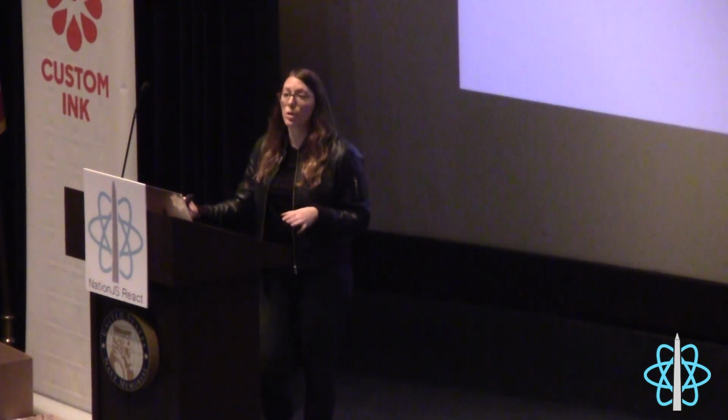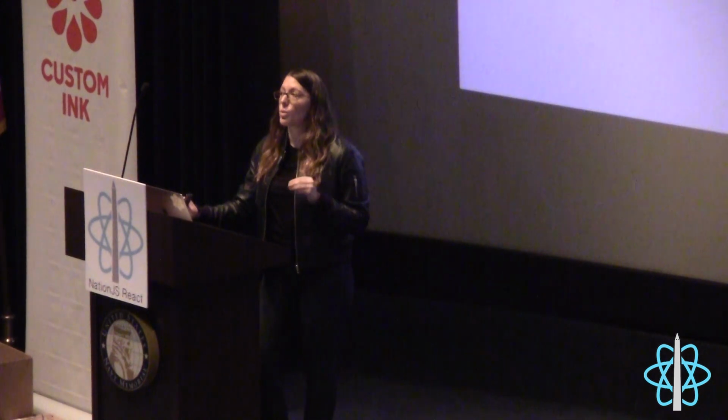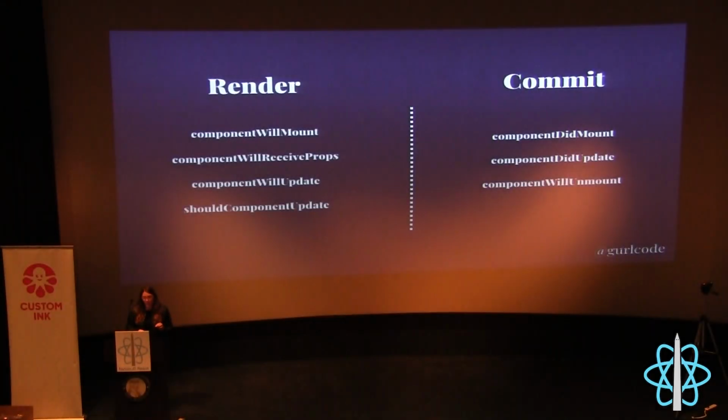It would be really nice if you could write a completely new reconciler and just plug it in and everything worked as is. But concurrent React is such a different architecture from what we've had before that it requires some extra work. And in particular, the React core team discovered certain lifecycle methods were unsafe. So depending on which phase you're in, different lifecycle methods are going to be called. The problem is that some of the methods in the render phase, like componentWillMount and componentWillUpdate, we often use for side effects, like hooking into the DOM or data fetching. And that means that these lifecycle methods are impure.